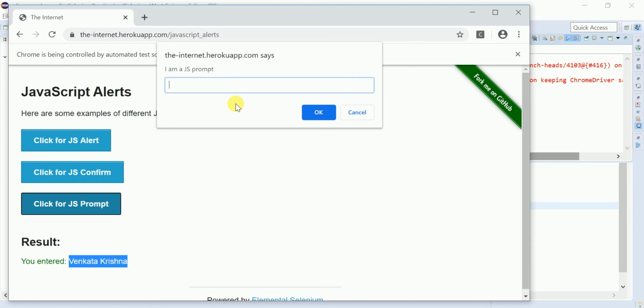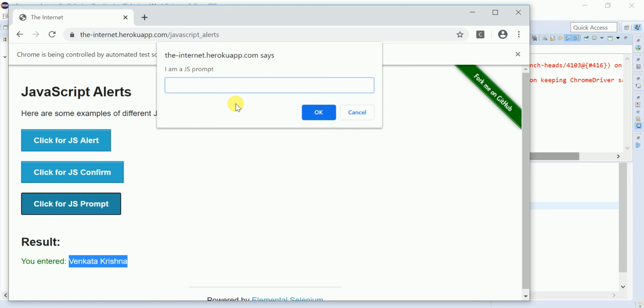Our second way is by using send keys. You can pass the keys also. You can pass the tab key, the control goes to the next text box. Again pass the tab key, so it will go to the next text box. So that way we can do. That is a workaround for us, because the controls available in the alert we cannot identify. So by using send keys you can pass the keys and you can enter the data. That is the only workaround we have in that scenario.